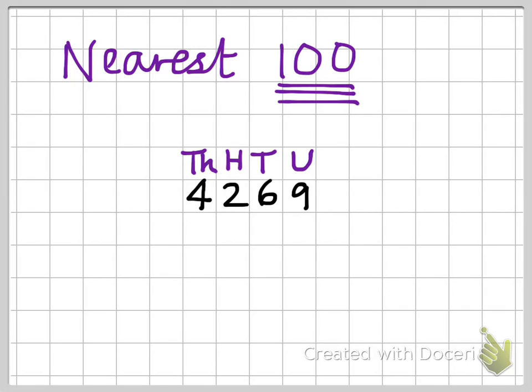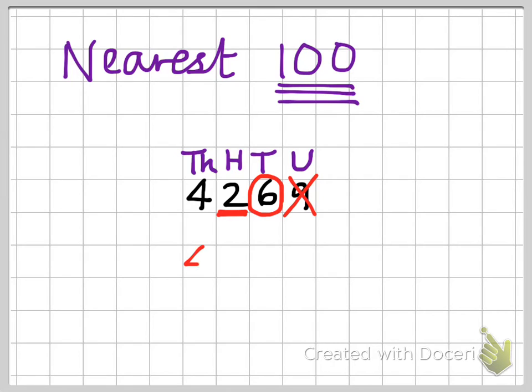Moving on to rounding to the nearest 100. Here, underline the hundreds column. We have a 2. And circle the decider. The decider's a 6. This digit on the end, the units digit, doesn't influence our decision at all. If you want to, you can just lightly cross it off so that it doesn't distract you. So, doing our rounding, our decider is a 6, we round up.